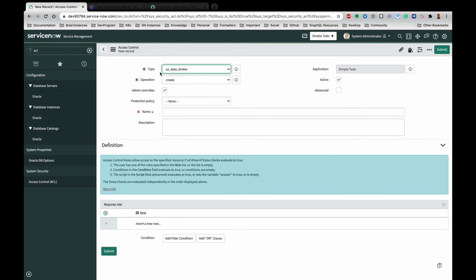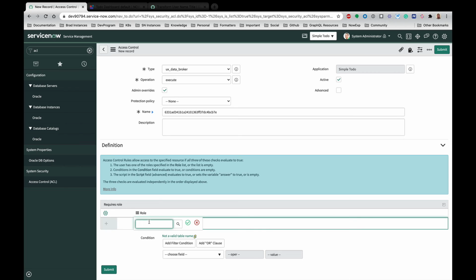So there are going to be some places in the platform where you see the term data broker. It is synonymous with data resource. I think we renamed them from data brokers to data resources at one point. So just know that. And then for the name, you may have to use the blue button to change the mode from the dropdowns to the string field. But in the name, I'm just going to put the sysid that I copied from that data resource.